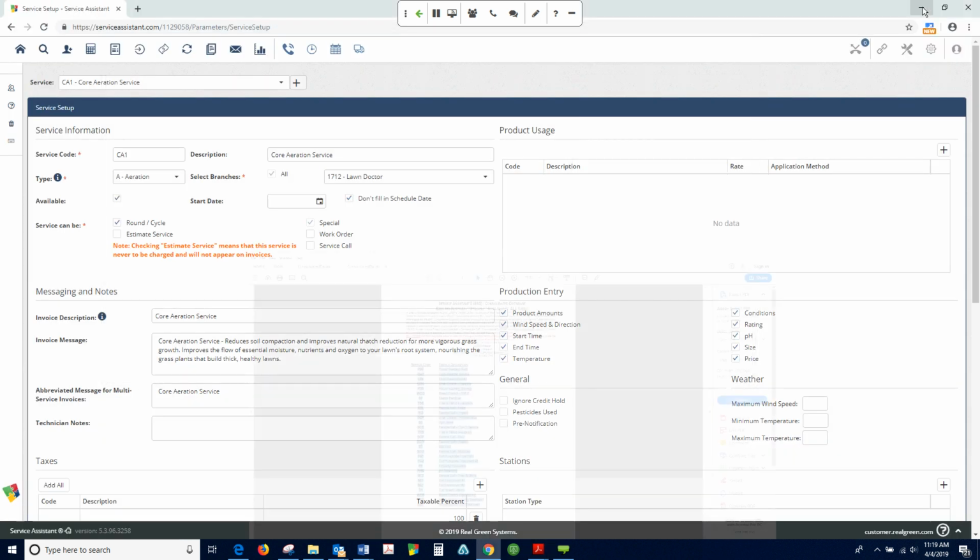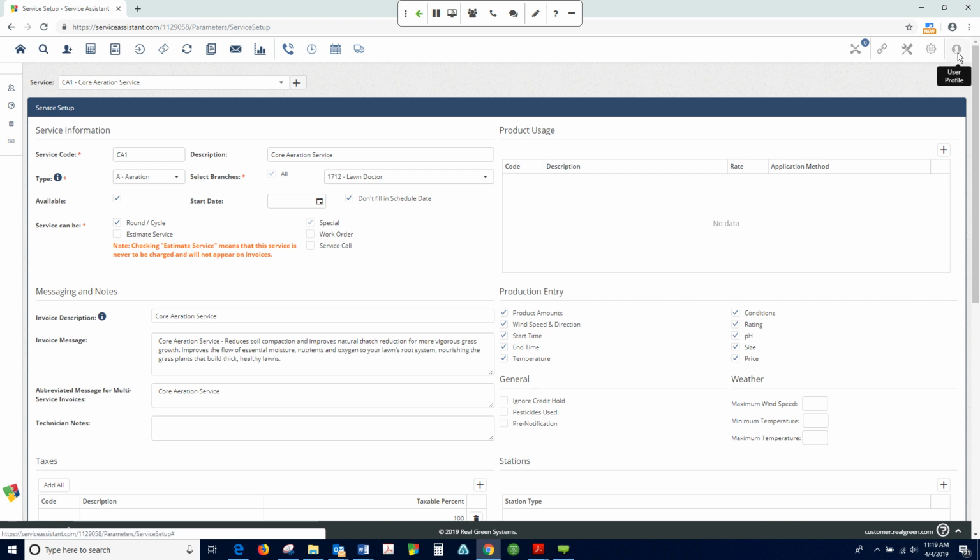So for a moment, I want to log out just to drive this point home. You can see that being logged in as the Tarkingtons, this particular service, correlation service, looks like it is uniquely theirs, 1712. So I am going to sign out as the Tarkingtons.